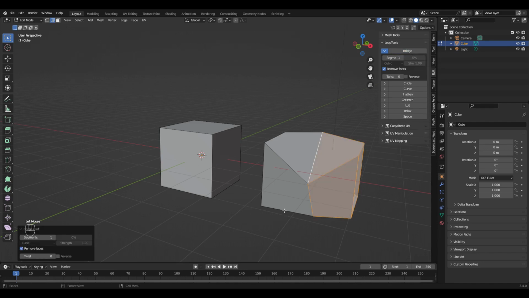Now I'm showing you the 3 and the steps you need to do to bridge, because there's another option in here that will allow you to just bridge all 3 at once.